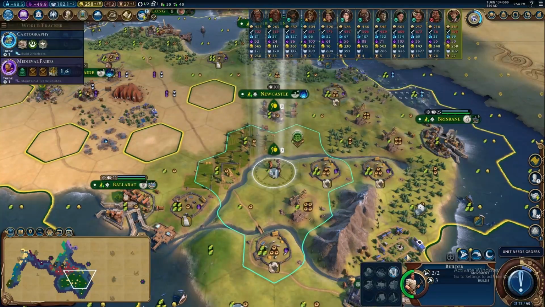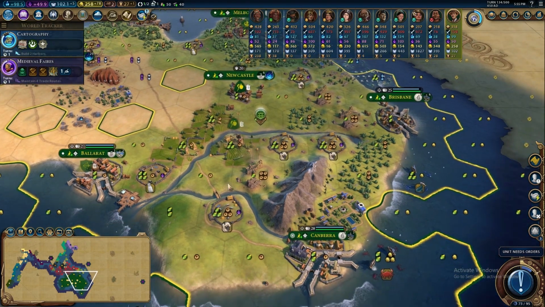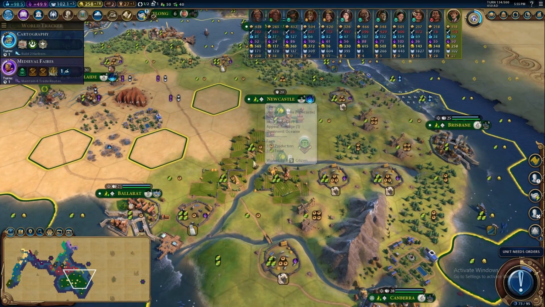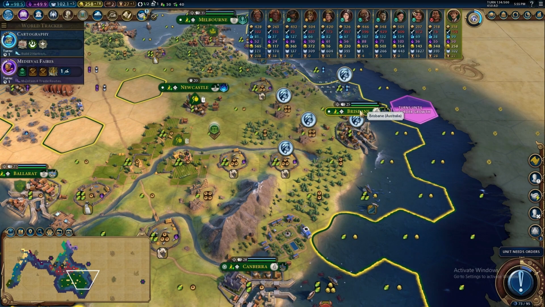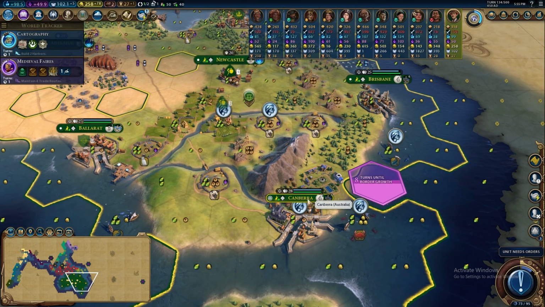Yes, it is. And now a beautiful farm triangle, Newcastle, using one of those tiles. Ballarat, one of those tiles. Canberra, one of those. That's great. These are great tiles, 4 yields. They got lots of food, which is great, especially for these eastern side cities. Like a place like Brisbane could use a tile like that. It's got lots of production, but not a lot of growth. Canberra is going to make the most of it.